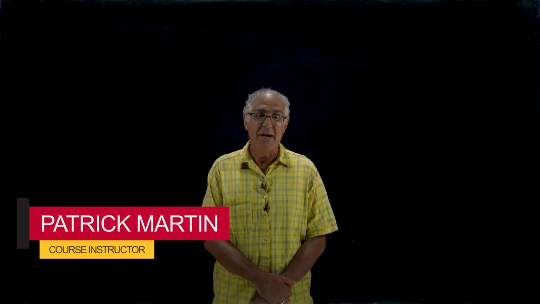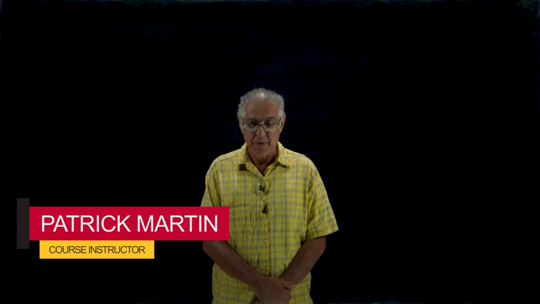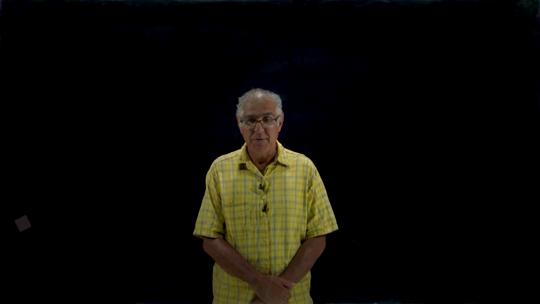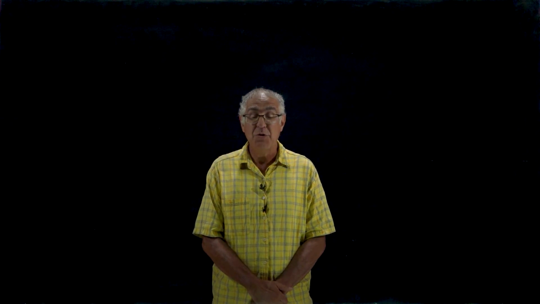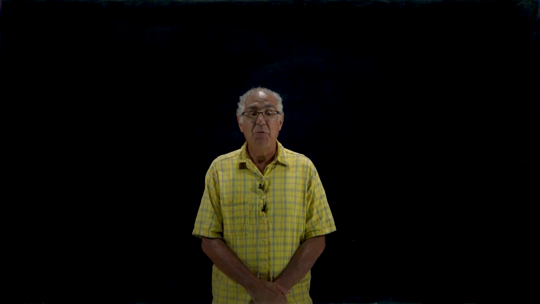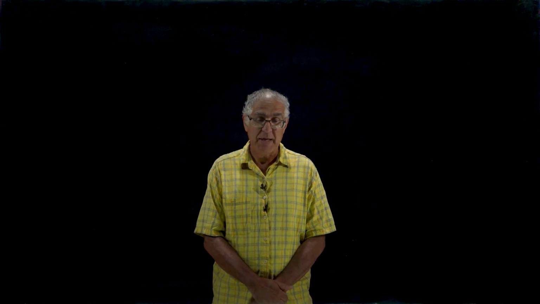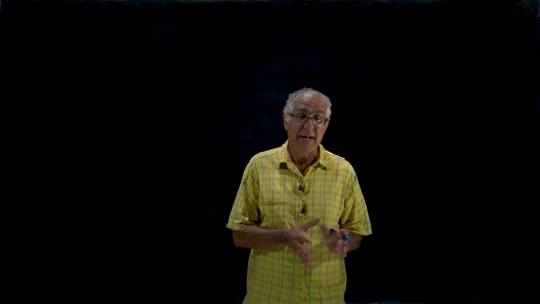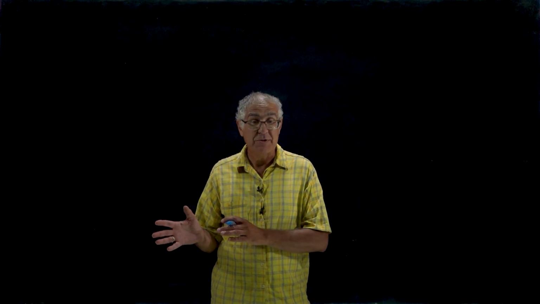Hi, this is Professor Patrick Martin again, and we're going to now conclude our discussion of fiscal policy. Before we start, however, we need to recall a discussion that we had back in Unit 4, where we wrote down an algebraic model in order to determine the equilibrium level of income in an economy. And so I want to reproduce that before talking about fiscal policy.